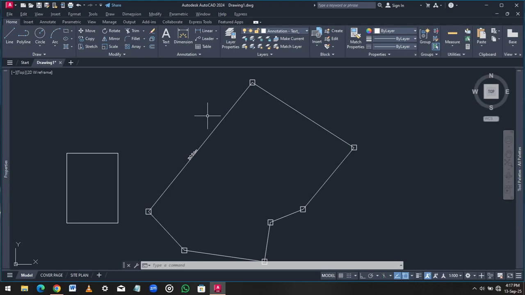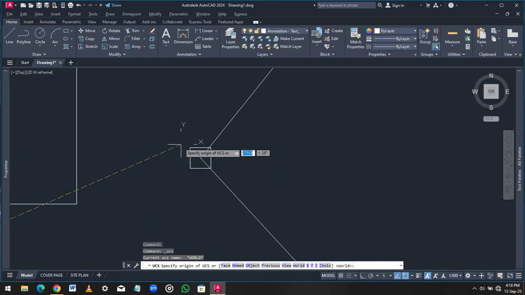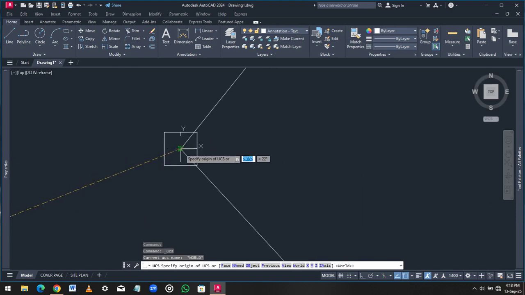Now, the best thing to do is to make use of your user coordinate system, which we refer to as UCS. All you need to do is to come to this point, click on it, and you see New UCS. When you click on New UCS, it will enable you to choose your own coordinate system, to choose the plane at which you want to work.